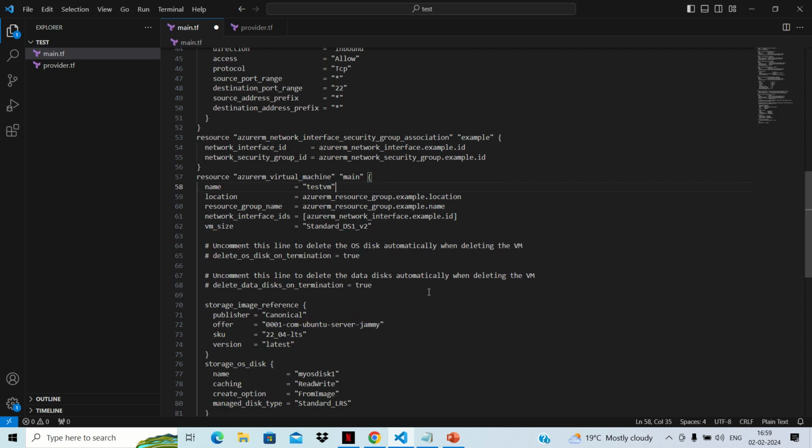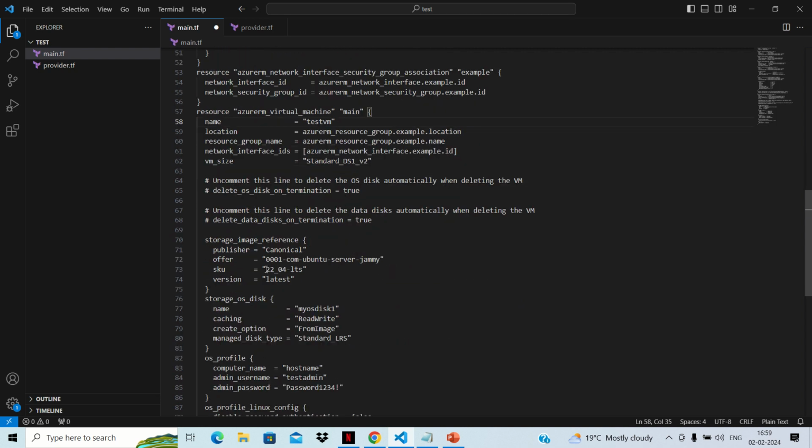There is nothing to delete. And in case of publisher, we can go either with this image or we can change to any other image. So suppose we want to go with the Ubuntu image, so we can mention Ubuntu server here. And for the image, we can go with either 20 or 18.04 LTS. So all these things we can take from the portal, where we can create it manually. So 20 is not available, we can go with 18.